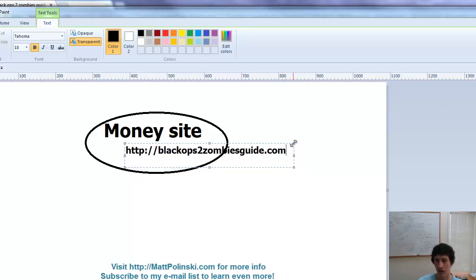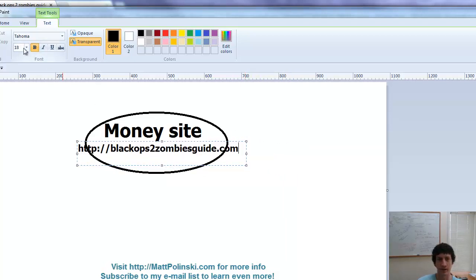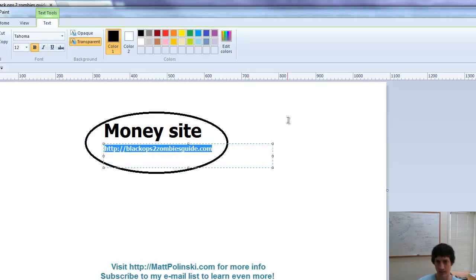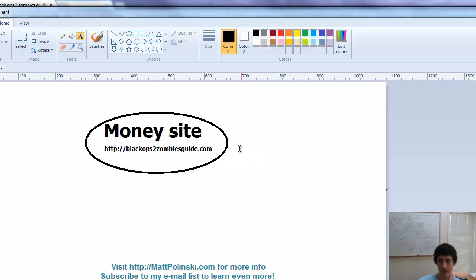I'm not very good at this Paint stuff. I need to make it smaller. All right, so that's my money site there, Black Ops 2 Zombies Guide.